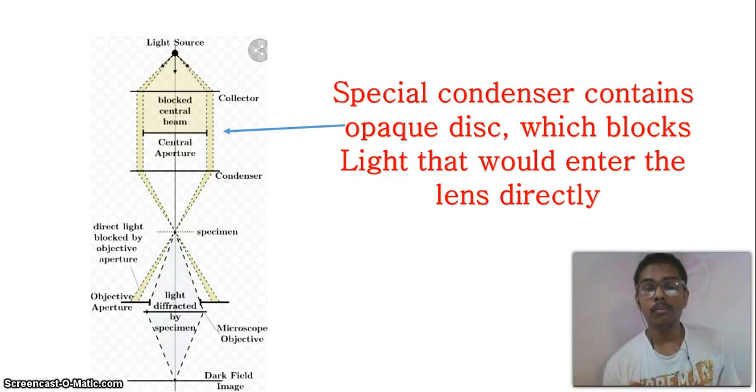And why are we blocking the central portion? Because in the image plane, the light from the central portion is what we call undiffracted light, and that will not contain any information. But the light which is actually diffracted will contain all the information, spatially as well as temporally, for your specimen. That's why in the last part, the objective aperture, we are only taking into account the light diffracted by the specimen, not any light coming directly from the light source. That's the main engineering that has happened in dark field.